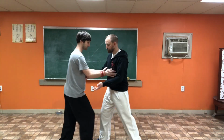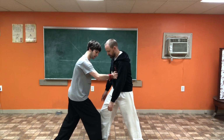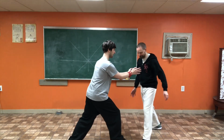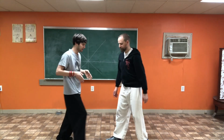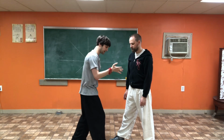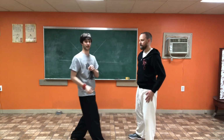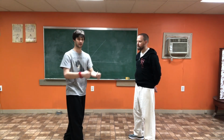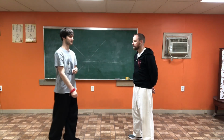So if you take a stance, I'm not just pushing him with my arms. I am going to push through with my body. And that's all coming behind a strike. So the entire force of your body moving forward should be behind the palm strike. And that's the important part about it, is the whole unit's spinal force coming through.